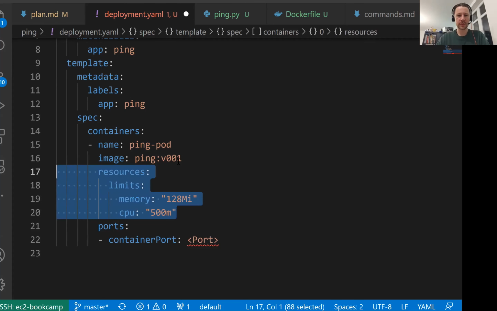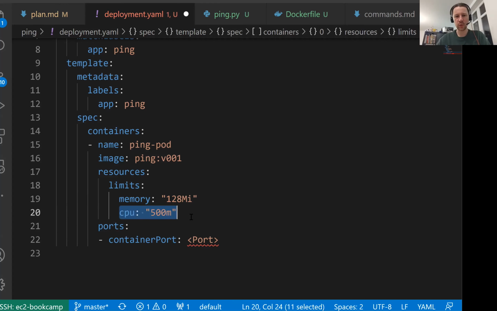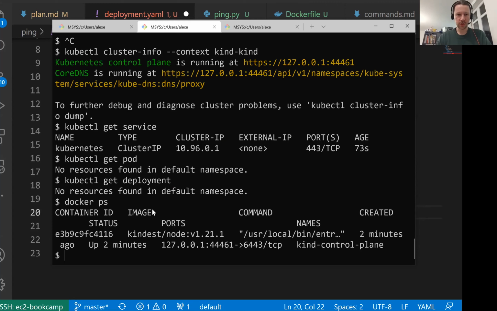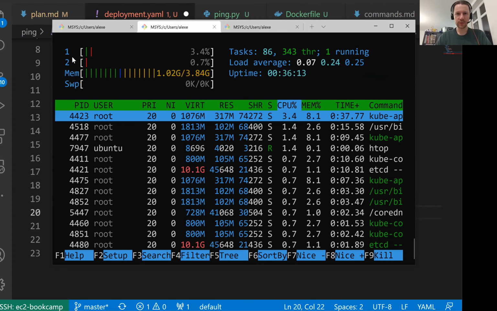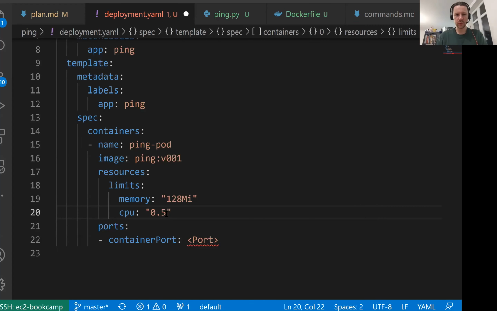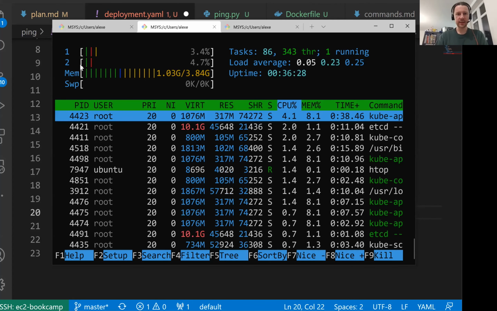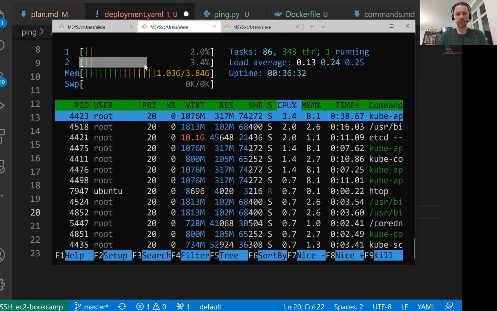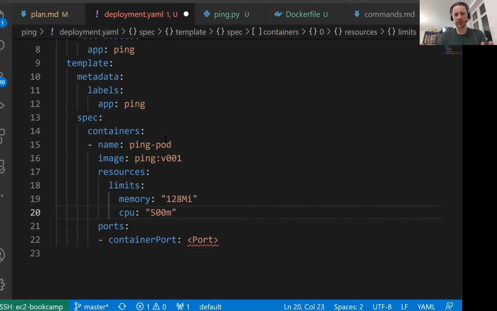v001. So these resources are how much resources we want to give to this pod. Some applications require more resources. So for example, our TensorFlow serving model will probably require more resources. Some require less. So let's say for this one, we give 128 megabytes of RAM. And this is how much CPU we give. This 500m means that we give it 0.5 CPU. So we do not allow this pod to use more than 50% of one CPU. Let me check htop. So here I have 2 CPUs on this computer. And when I say that CPU should not be more than 0.5, I am telling it you shouldn't use more than 50% of one CPU. You can alternatively say 500m. So these 2 things are the same.